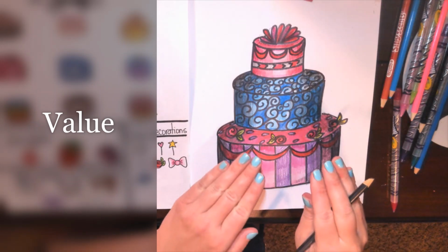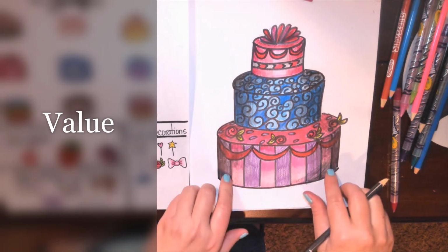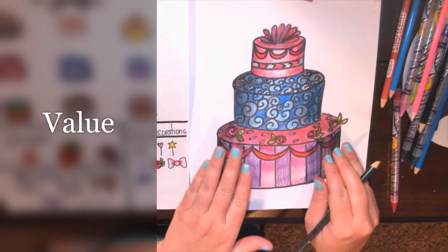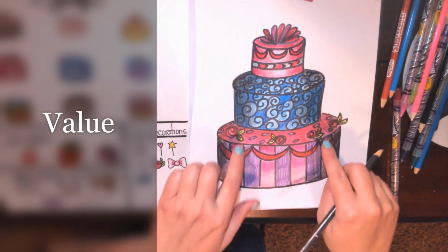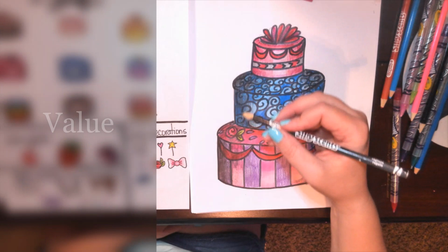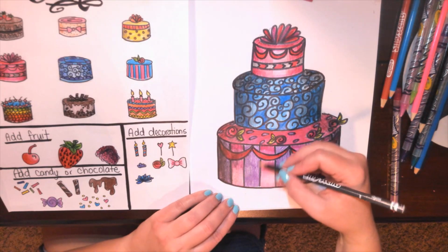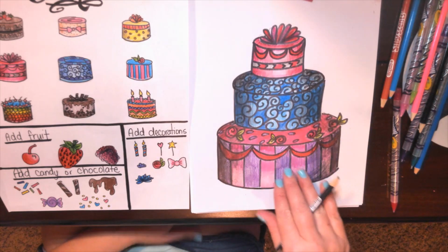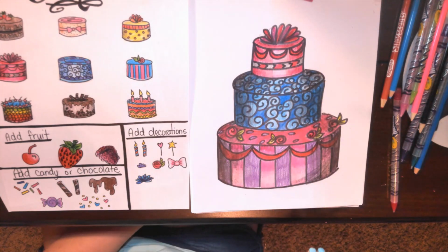So I know that sometimes when you're making 3D shapes, it's good to add a little bit of value on the form itself, like the cylinder, to kind of create a shadow or make it look darker as it curves around. So I created that on the edges. I just went over it with my black colored pencil, not too hard. And I did go from really dark, a little bit lighter, a little bit lighter, a little bit lighter, and then didn't do any in the center of my cake. And if you look at it, you can kind of see it kind of looks as if the light is hitting this right in the middle, a little bit brighter than the edges.